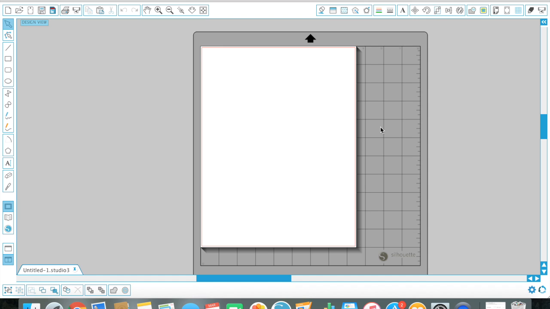Some of the labels just weren't my style, or I just didn't think that I would use them. So I made a comment that I didn't really know how to get rid of those ones easily. A lot of my viewers said, just click ungroup or click release compound path. So I definitely tried both of those options and it just didn't work.